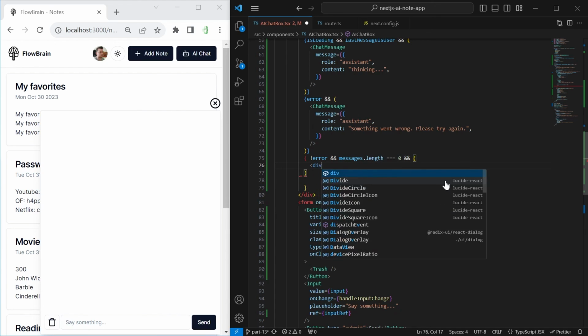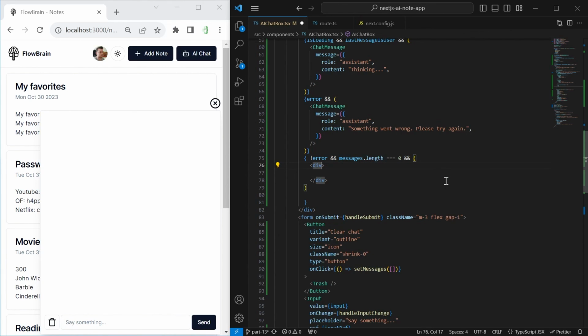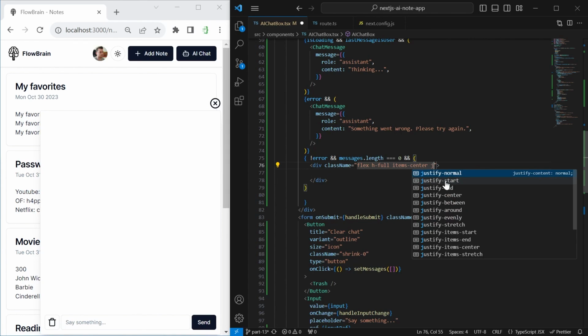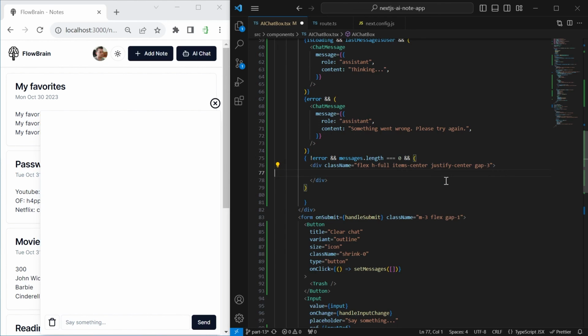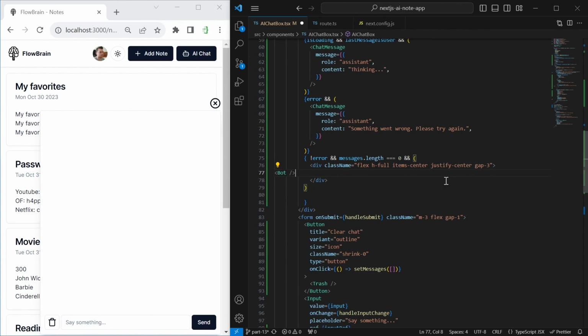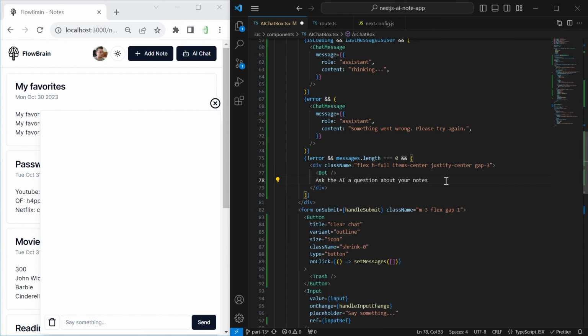Then we render another div, which we style with flex, h-full, items-center, justify-center, and a gap of 3. And in here I want to put a Bot icon again with its default size and some text that says, "Ask the AI a question about your notes."